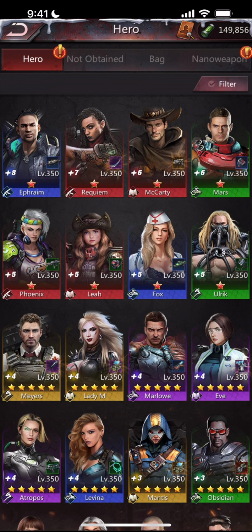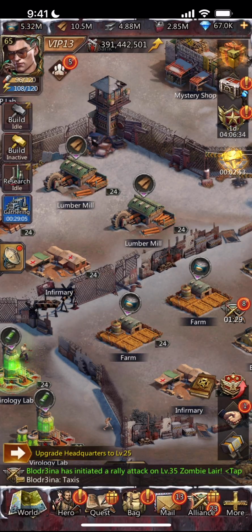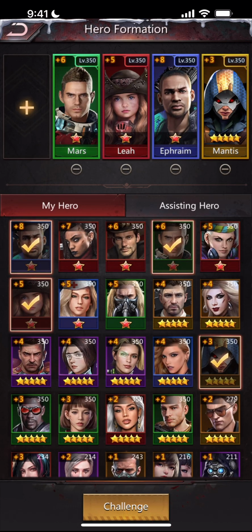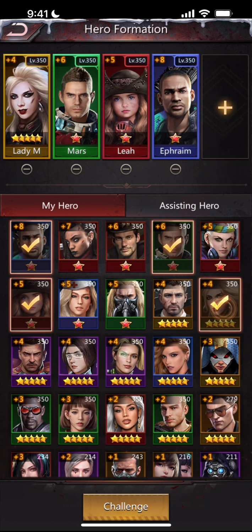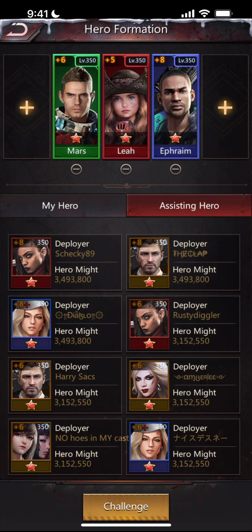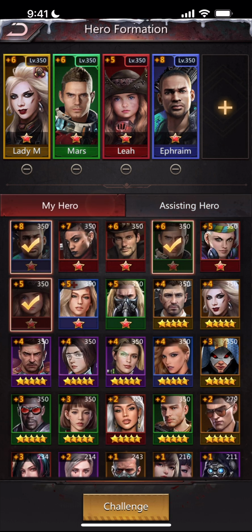But the main ones I use, depending on which account I am, are going to be Leia, Mars, Lady M. But I was using Lady M for my assisting heroes, so that's why I didn't have her selected. Sometimes I have better luck by having 1 hero of each color versus having multiple heroes that counter, because it really depends on how your tiles fall, and it seems like every time I try to do multiple heroes that counter better, I get less of those tiles.